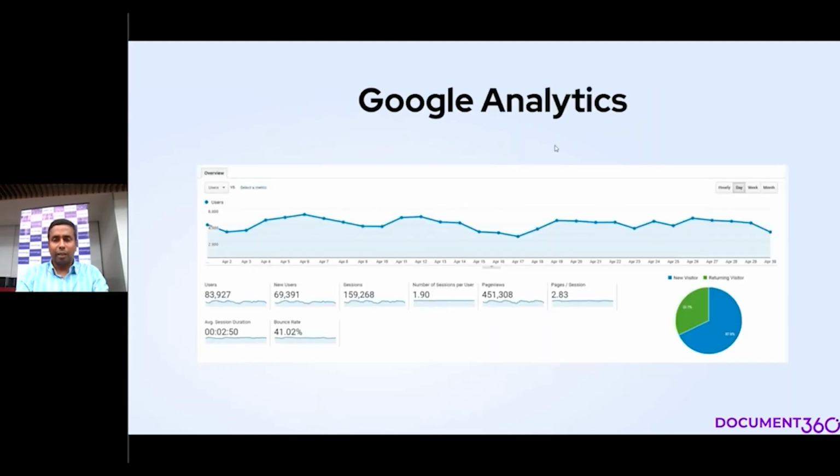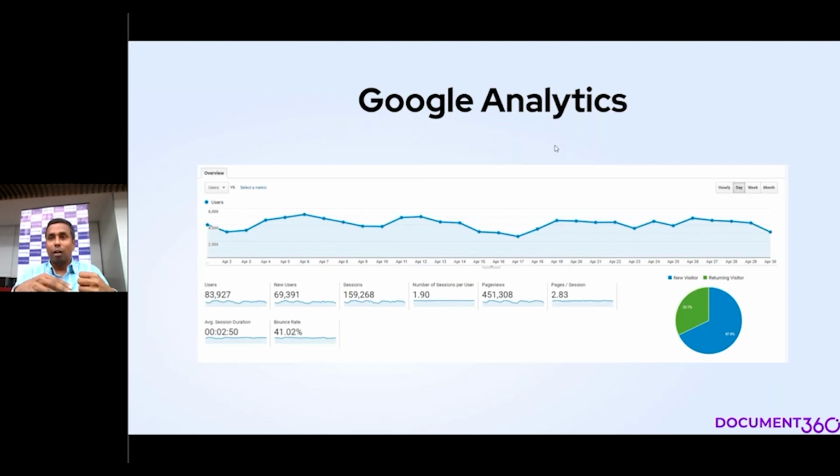The second is Google Analytics, as I've shown in some screenshots of one of the sites, where you can look at the search volume, how many returning and new users you've got, how many sessions, what's the bounce rate, and how much time they actually spent on your knowledge base article, and you can go deeper.